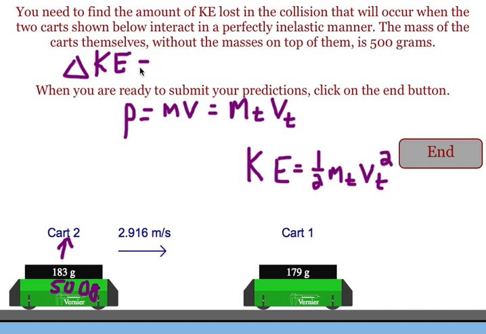We then take the original kinetic energy, we subtract off the final kinetic energy, and this will equal the change in kinetic energy. Obviously, the kinetic energy is going to be going down, so this will be a negative number, but when you enter it, you're going to enter as a positive, because we're looking for the energy lost. Thank you.